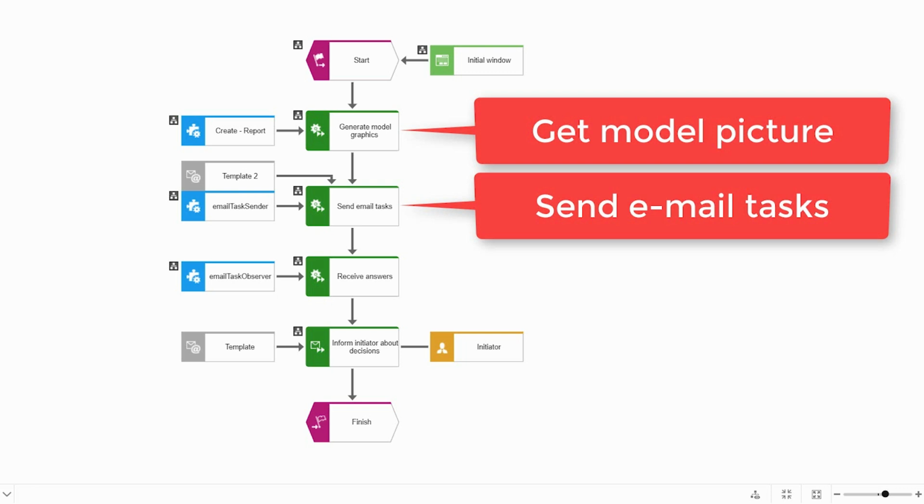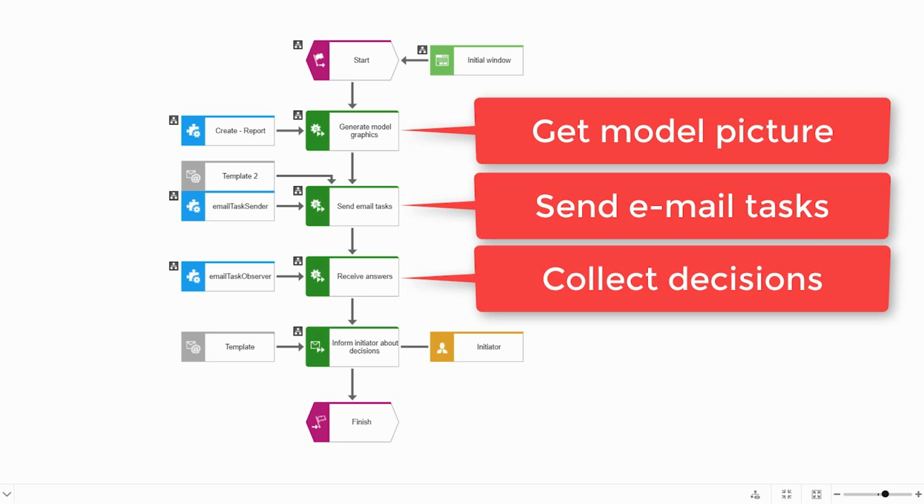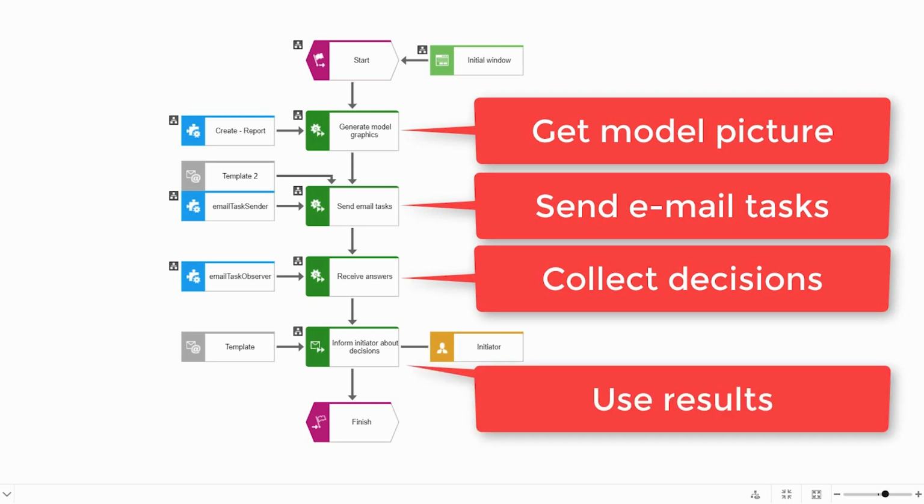The next function handles the receiving and processing of user responses. These 2 functions are deliberately separated to allow the response handling to be integrated into the APG process in a more flexible way. The final function is not mandatory. It sends the results to the initiator of the approval process.